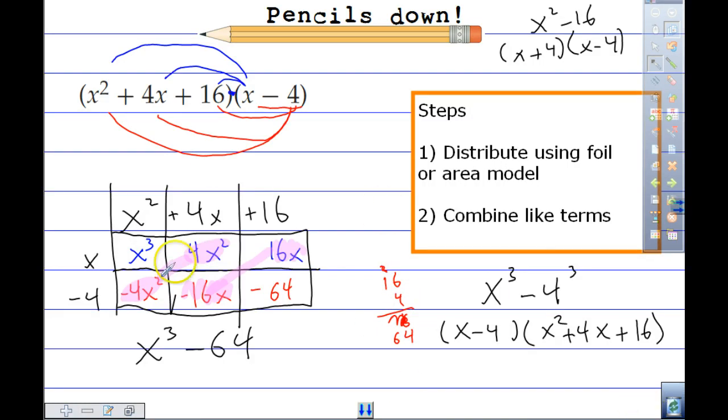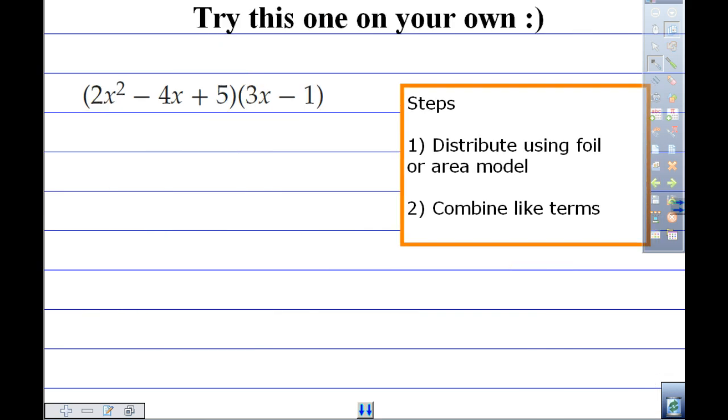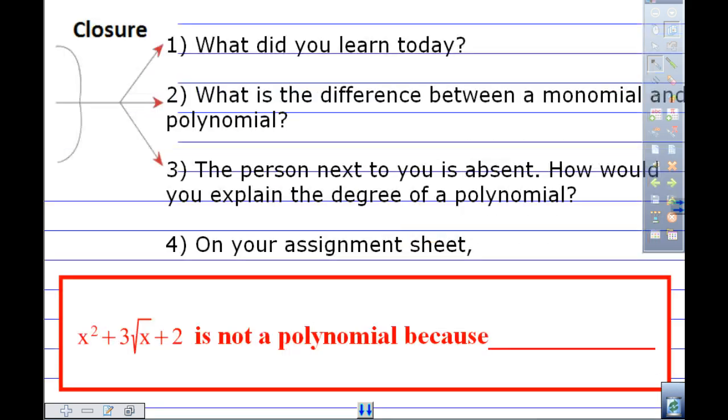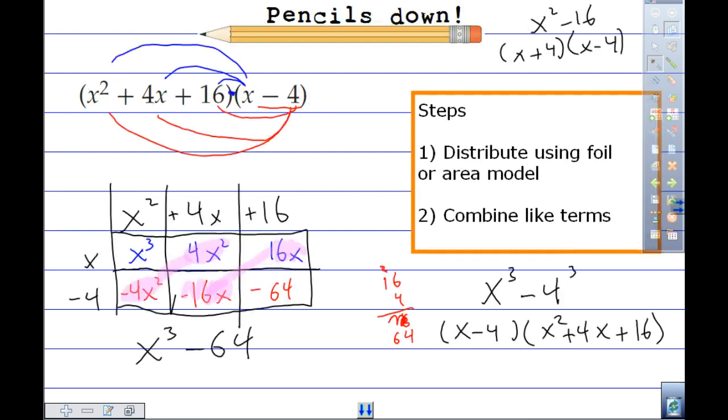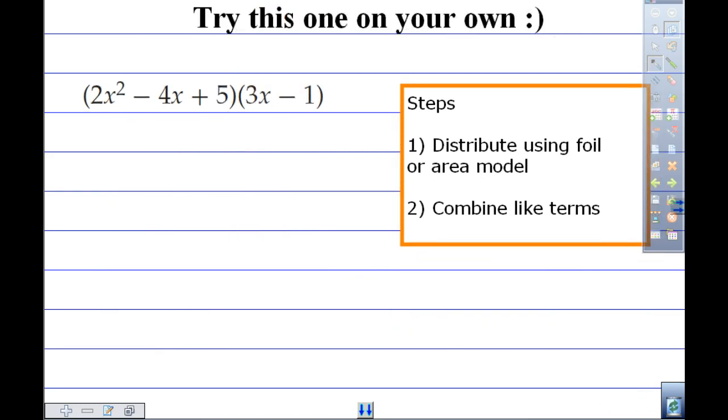Okay, so either way that works. So give it a go. Try it if you want to try distributive property. Do the 6 multiplications, combine like terms, or if you prefer, you can do the area model. Just make it into a box structure, like a multiplication times table. Give that a go, and just watch out for details.